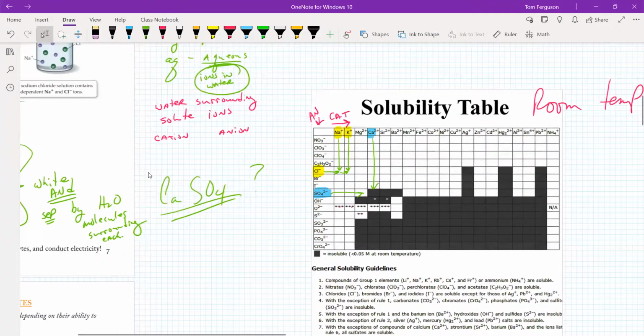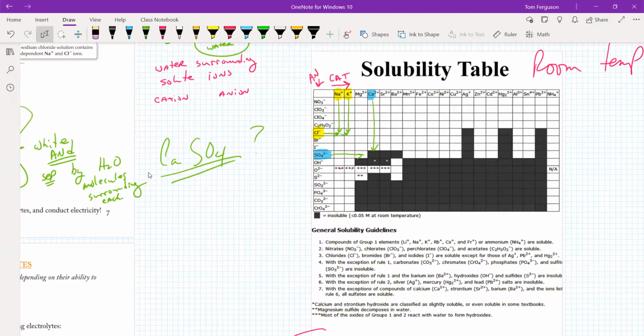All right, so let's go back to this chart here. So if we have any combination of the white squares, those are going to have solvating forces high enough so that the individual cations and anions are going to be separate, or charged particles are going to be present. Like barium chloride. If we have a spa with barium chloride in it, it's white, meaning that the crystal lattice force has not got them together. So those ions are floating around. Hence, if you've got a barium chloride spa and your cat drops that heater into the spa, you will die because there are charged particles present.